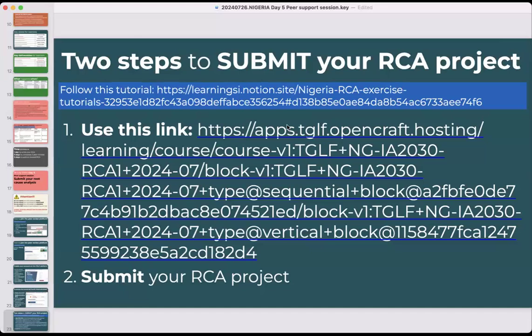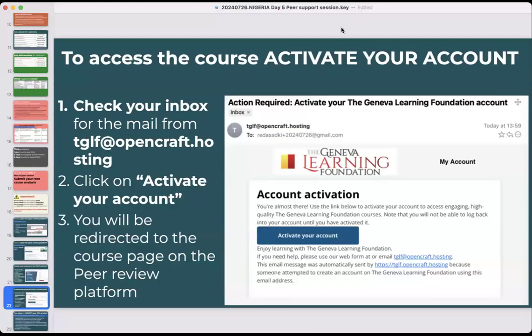But again, I want to really, really encourage you, just hold on. When I hear that you still have problems with the platform, so there is a confirmation email to make sure it's really you. There is an email from the platform saying, please confirm your account. And if you don't confirm, yeah, exactly. Thank you, Charlotte. If you don't activate your account, you will not be able to submit. So just to reassure you, you can do it.